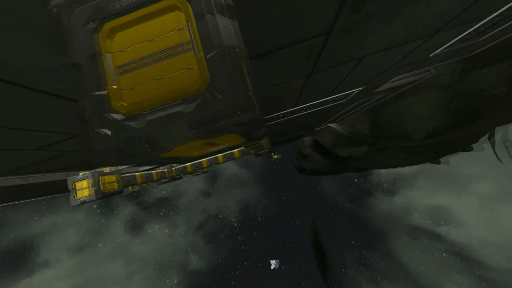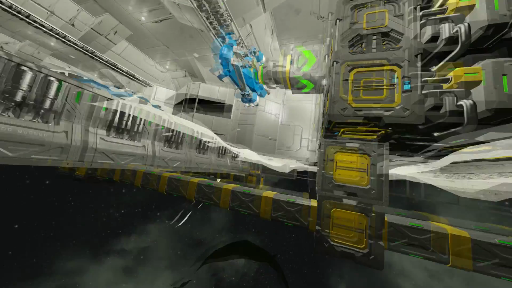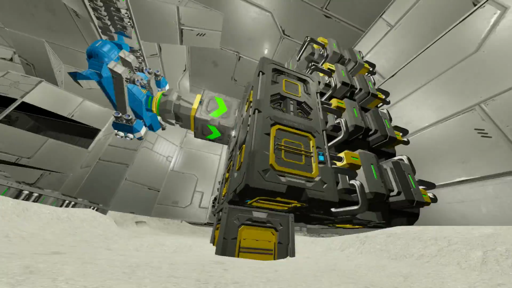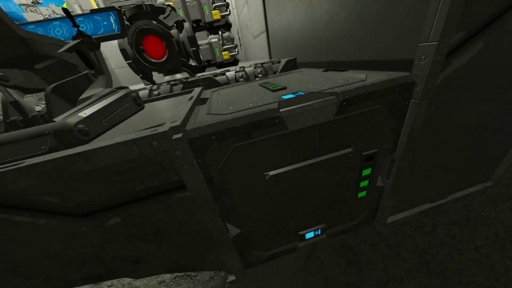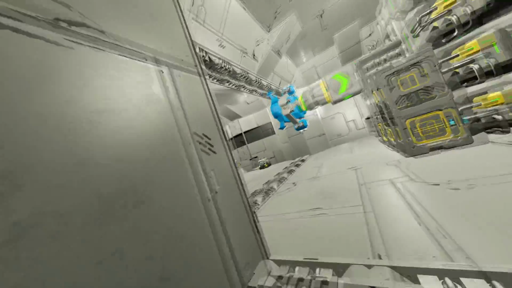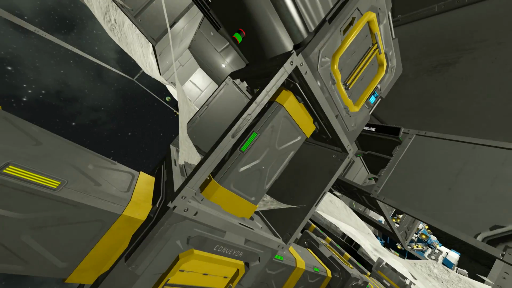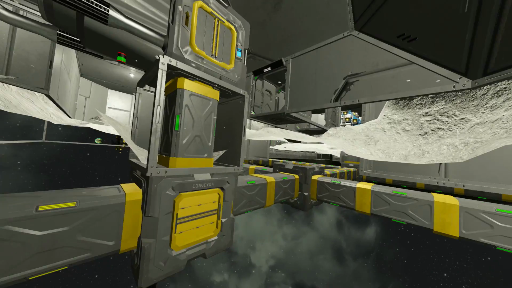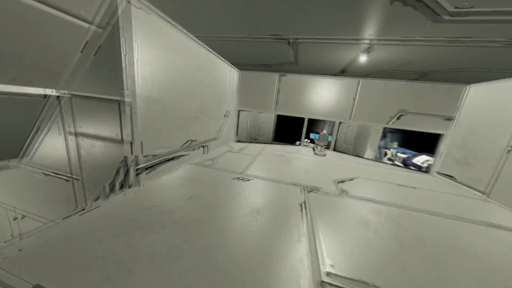If I pop into my spectator cam, I can show you what I mean. It's trying to build a connector here, but obviously I put a conveyor there because I wanted to connect this system. It's trying to build armor here, but that's where I have my temporary battery. And it's trying to build armor here, but that's where I have a tube so that I can connect up this thing. So it's trying to build things in places, but other than that, everything on this base has been completed.